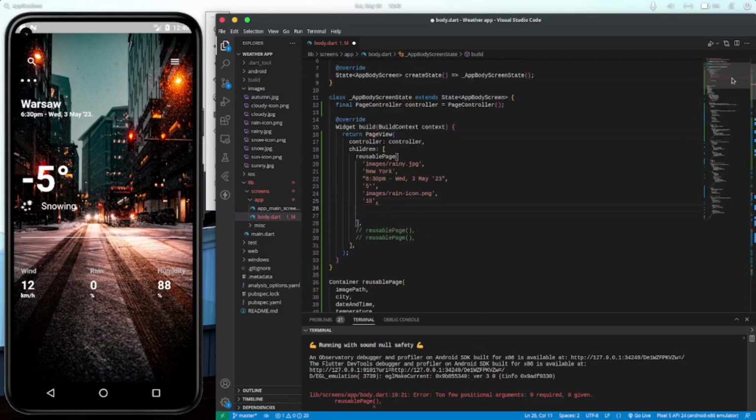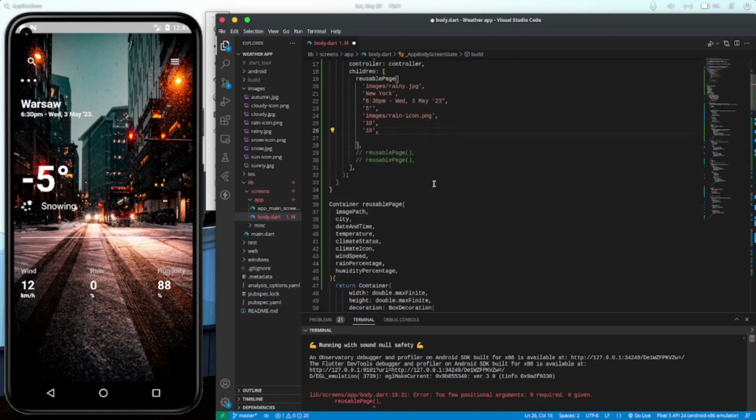Then humidity percentage, which is another 10. Do we have anything missing? Yes, we do. So the icon, this, then one more. Let's just say 10% as well. Okay, so what is it that we're missing? Because it still throws an error.